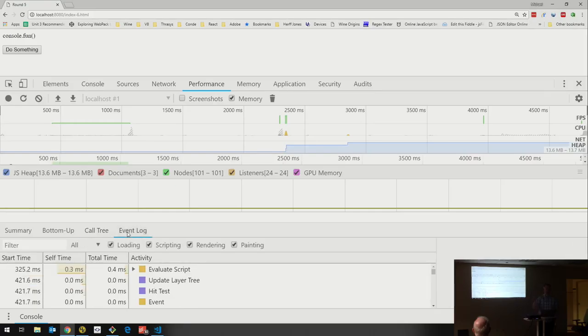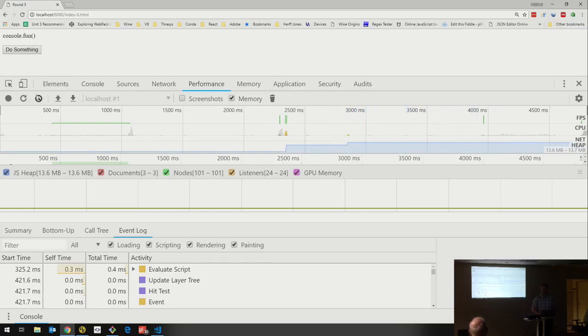An event log, which I won't go into because of time right now, but remember earlier when I said that there are some other things like console.time and timestamp? You can actually add log statements that will appear in this view. So you can say things like, I started this, and you can search for it and find it in here so that you can help narrow yourself in. But we can go here and we can look. We're showing memory, and we can see that our heap memory is in blue. So as we're going and building our array there, our memory is going up.